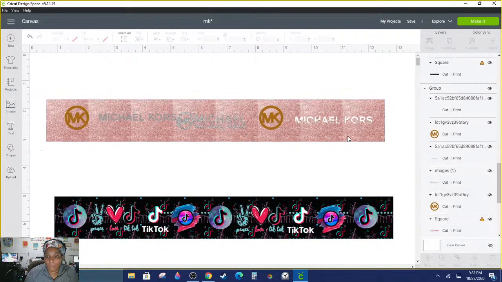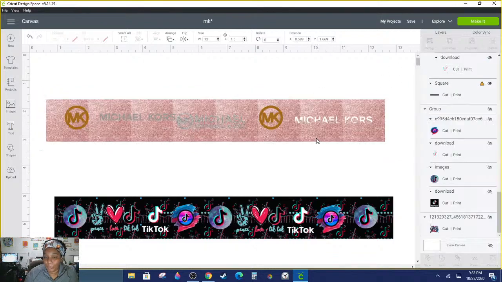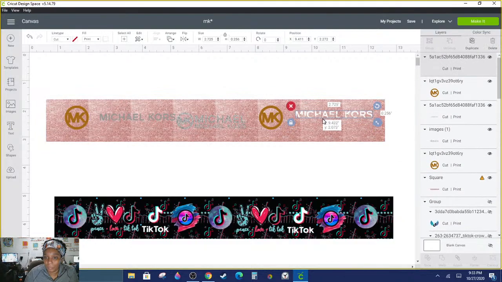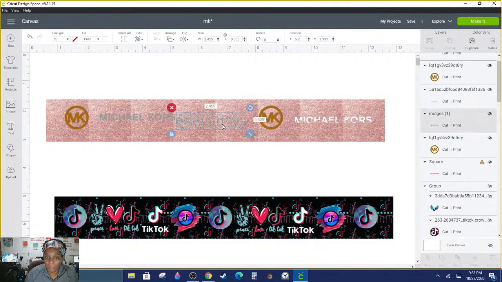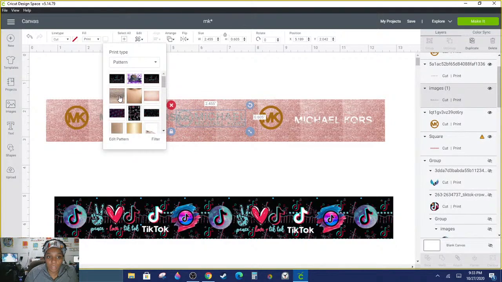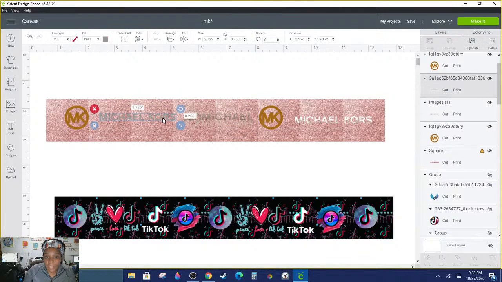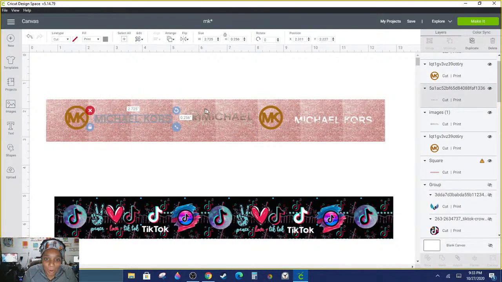This is just something I was doing. Changing the color. I have a lot of patterns you can change stuff to. But I think that's it. Y'all ain't saying nothing in the chat like y'all want me to go over something.